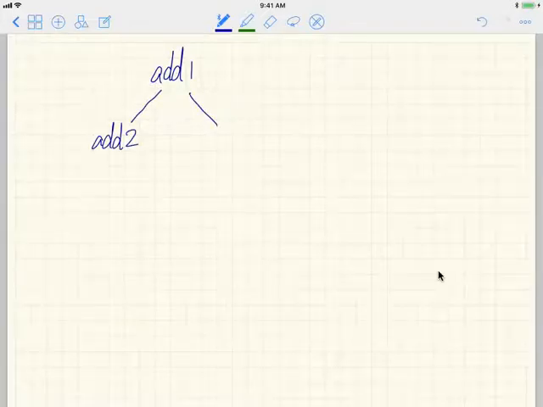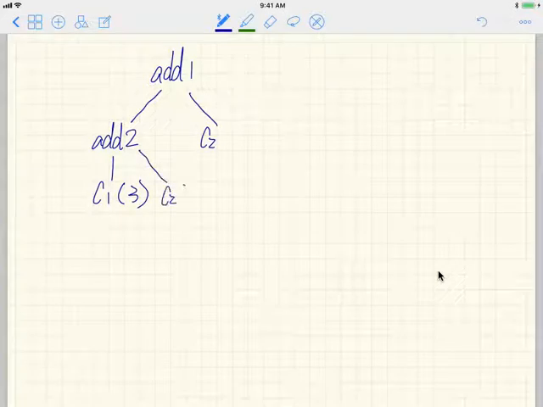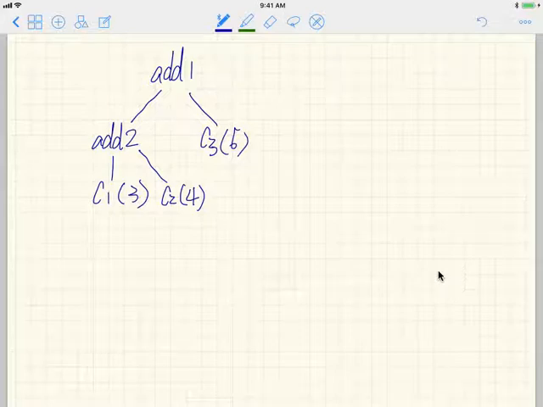And then we have constant number 1. Let's say in this case, it's simply just 3, the value. And then here we got constant number 2, which is a value 4. And then constant number 3 of the value, let me give you a different value, 6. Overall, we should get 3 plus 4 plus 6, which is 13 overall, right?